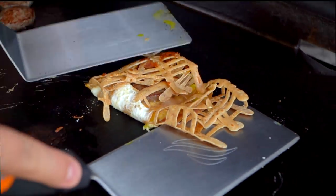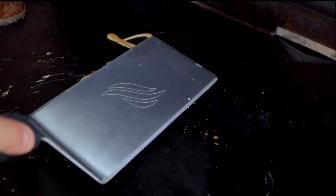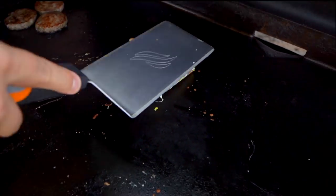Use another pair of tongs if you want. In other words, that's warm. You just burnt yourself. Warm.